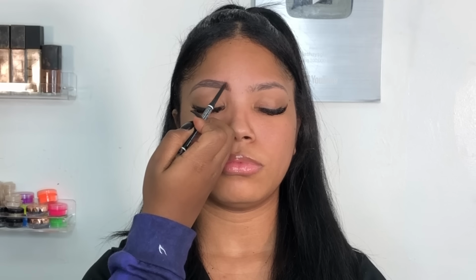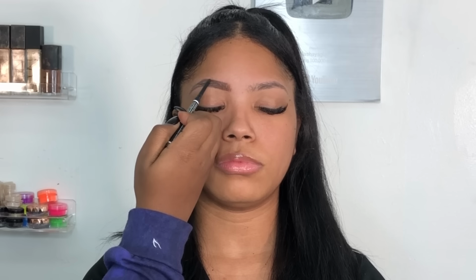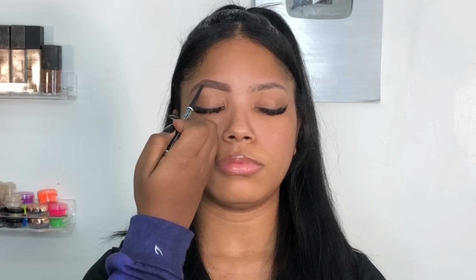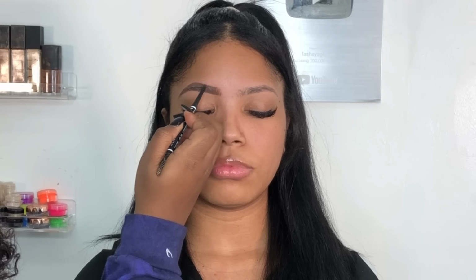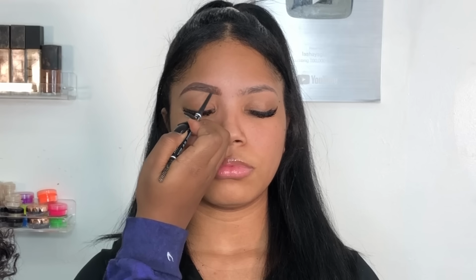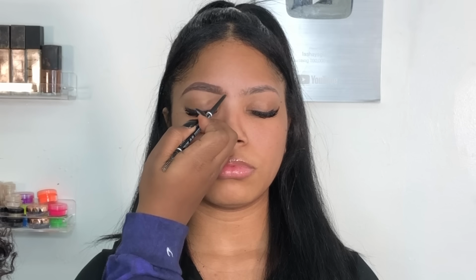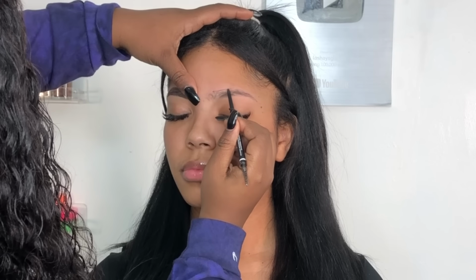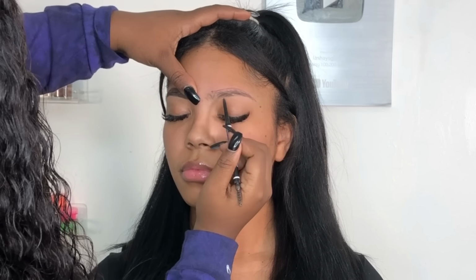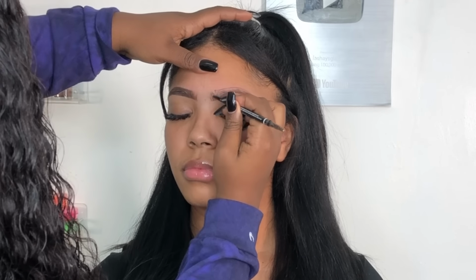Then right after that, I'll be molding down her eyebrows to give more of a luminous look. And using the dual lash glue helps your eyebrows be long lasting. You can keep it on for a while. I know a lot of the girls like to have that more tinted eyebrow look or microbladed look. And sometimes ladies don't want to wake up every morning and do their eyebrows, you know? You want to keep them brows on so they can last a little while. They can last a few days.